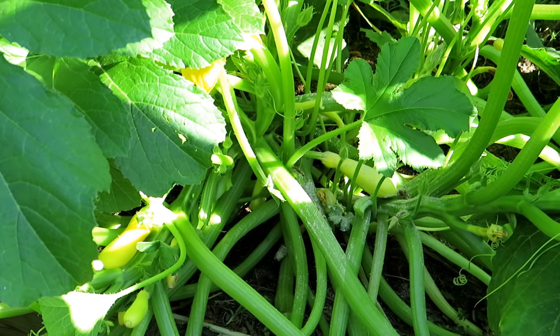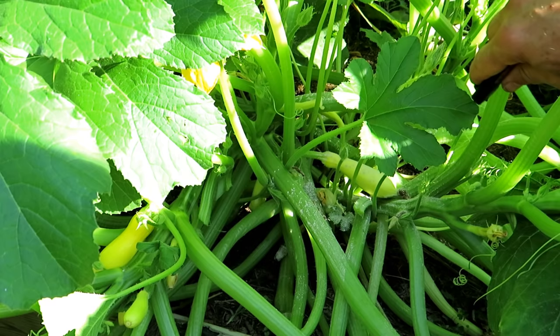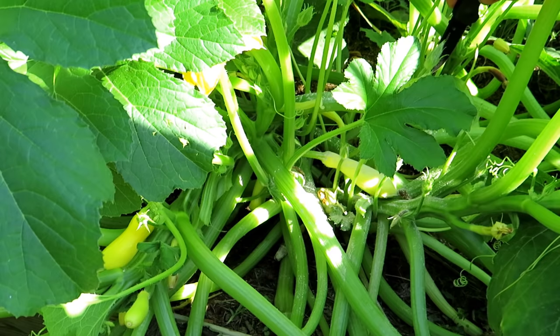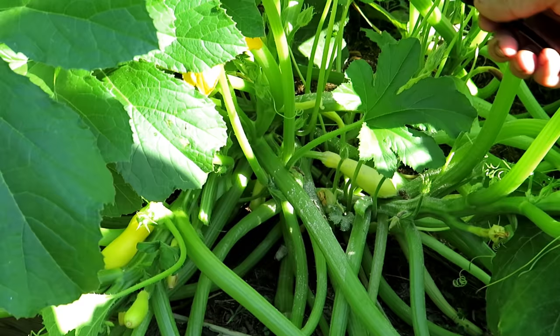Comes, lays eggs on your plant. The larva dig into your plant, work its way down the stem, and then all of a sudden you see the leaves droop on your squash or zucchini plant. The larva's inside that stem, eating the insides, cutting the vine off from its roots, and that's why you see this drooping all of a sudden happen. I'll talk about the ways that you can help manage that.